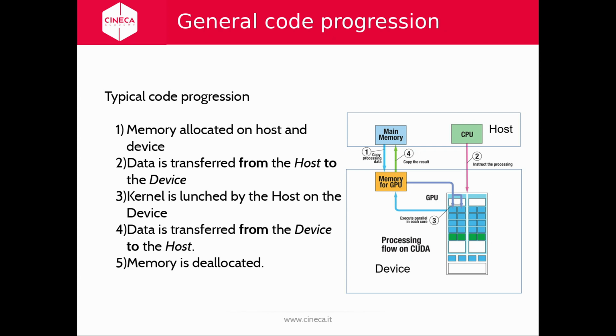You now have an address, a memory address on the GPU. Then you transfer the data. Then you execute some code on the GPU, and this code is generally called a kernel. And when this computation is done, you move the results back from the device to the host, and eventually memory is deallocated. Okay? So this is more or less what all the computation with accelerated devices, at least GPU devices, looks like.